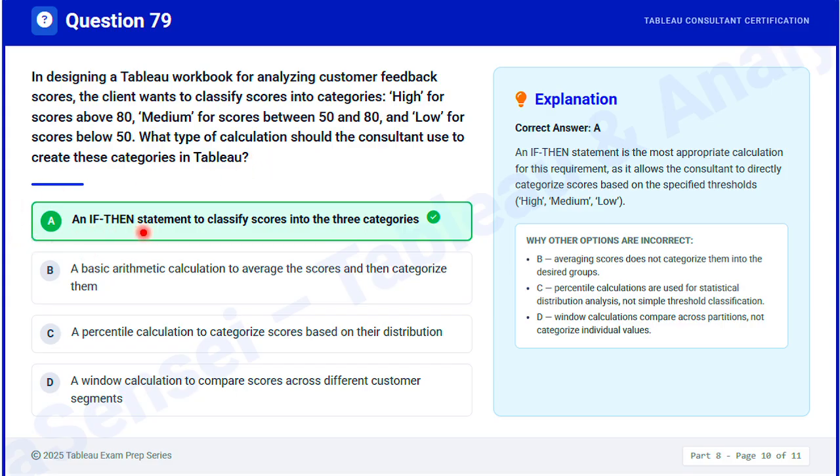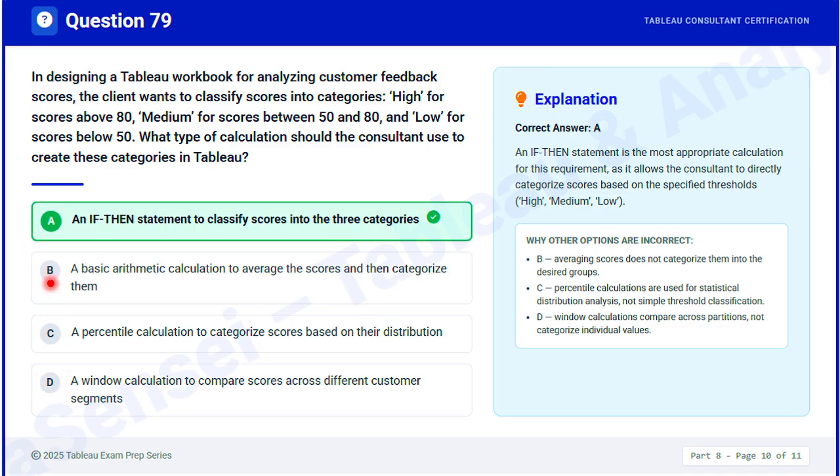An IF THEN statement to classify scores into three categories. This is the best option, as an IF statement is the most appropriate calculation for this requirement, as it allows the consultant to directly categorize scores based on the specified thresholds, for example greater than 80 to high, 50 to 80 to medium, and below 50 to low, right? So that's why option A is correct.